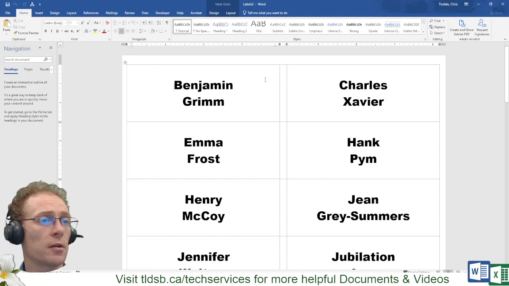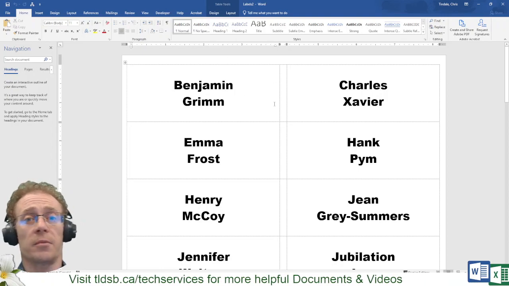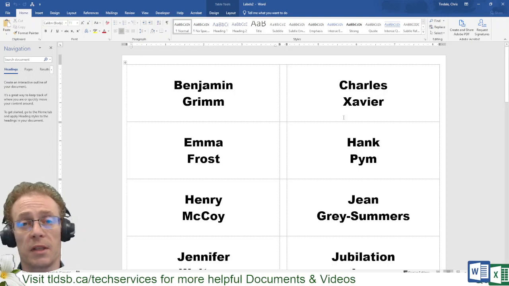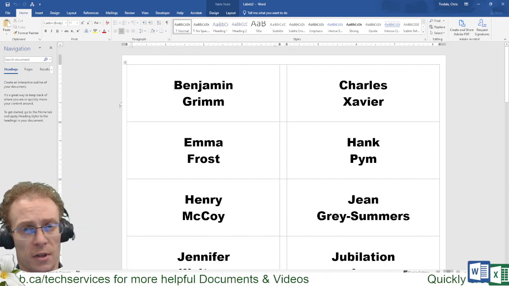But that way you've got your labels, you've got your invitations, you've got your thank you for coming and volunteering, all from the same data. You're able to create all these different documents, and I didn't have to type anybody's name even once. So that's sort of where the power of mail merge can be really, really handy.